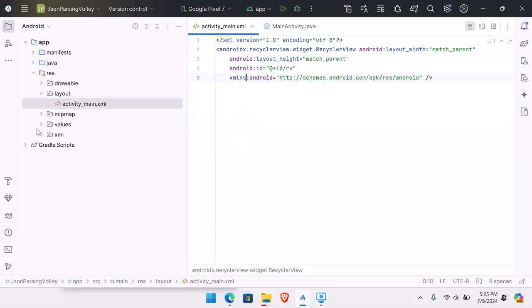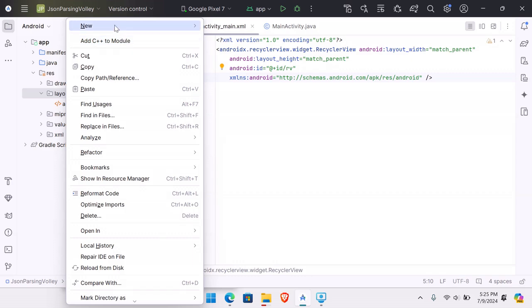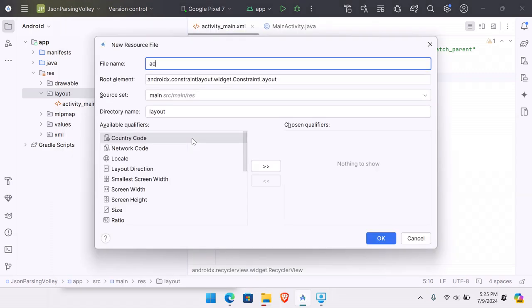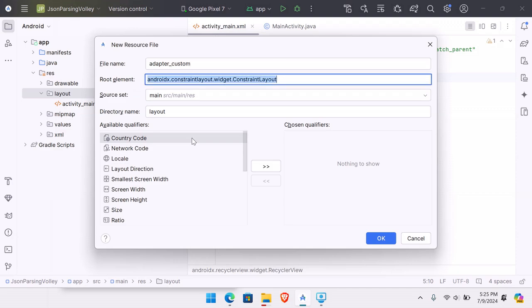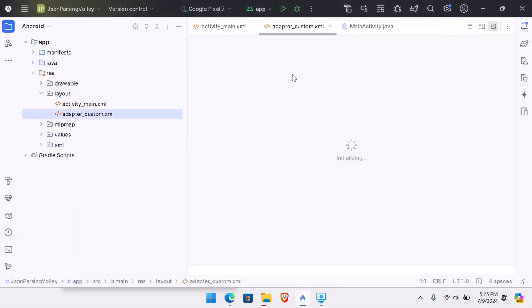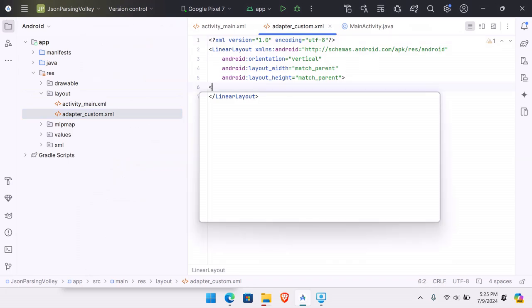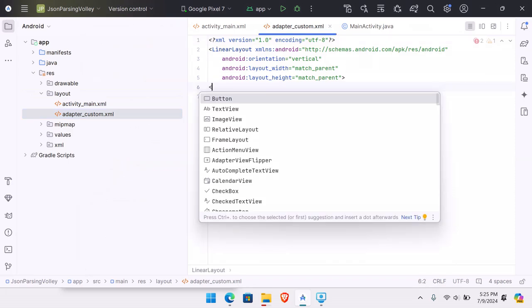Okay. So I also need another UI here for our custom view. So let's write this adapter custom. Let me keep this as a linear layout again. So since I'm going to show different data: ID, title, description, category, and price.